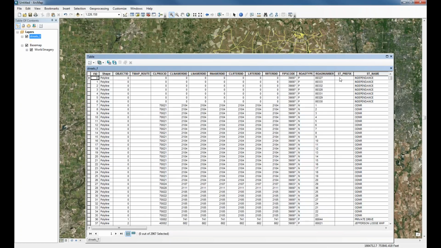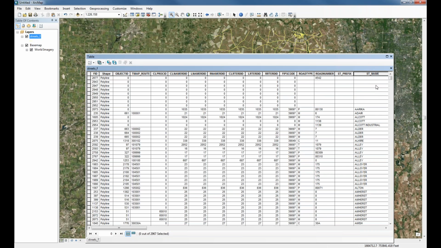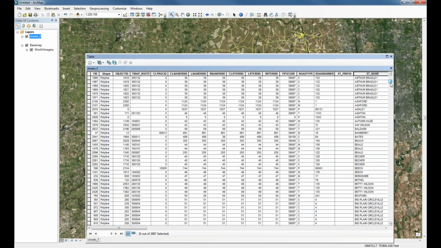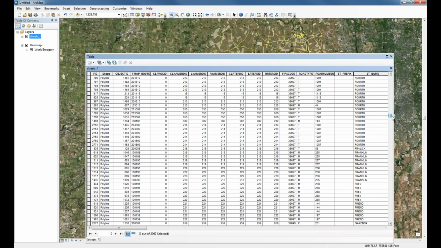This is a streets layer, so it makes sense that we would find a street name field or column. If I click on street name, I can do some things, including sort that. So let's sort that ascending, and if I scroll through, I'll see all the different street names in Madison County.